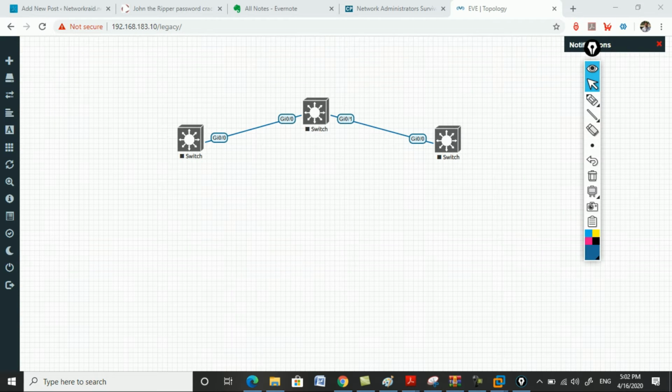There are three switches. So now we'll turn on the switches. We'll click here. The switch is going to start.